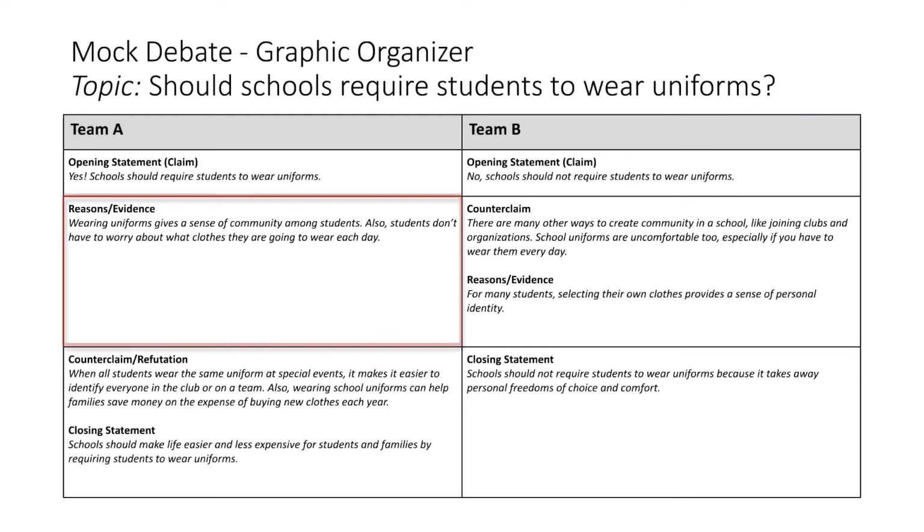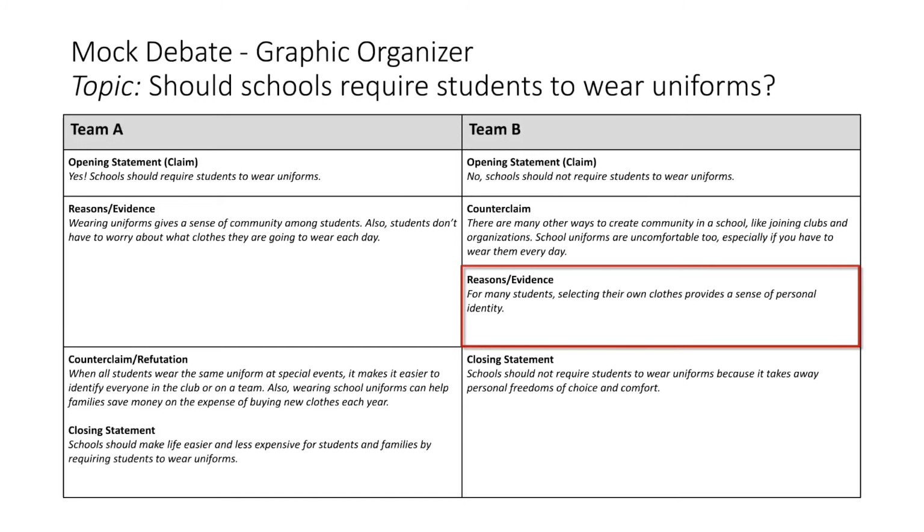The reasons and evidence for Team A: wearing uniforms gives a sense of community among students. Also, students don't have to worry about what clothes they're going to wear each day. Team B's counterclaim: there are many other ways to create community in a school, like joining clubs and organizations. School uniforms are uncomfortable too, especially if you have to wear them every day.